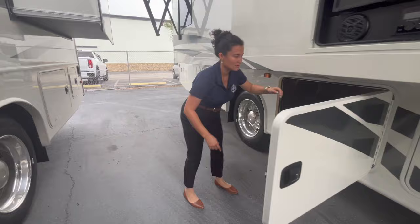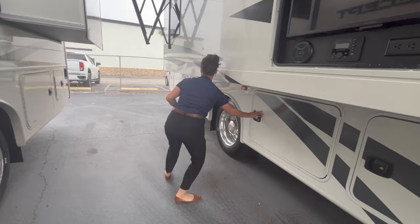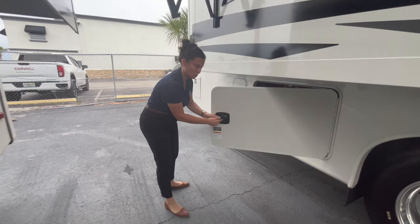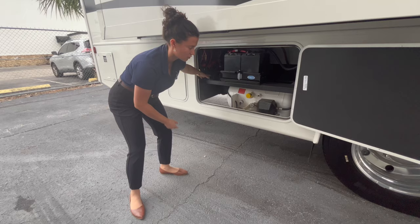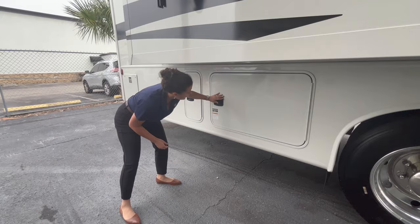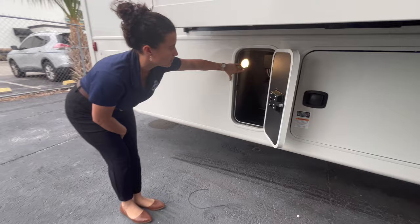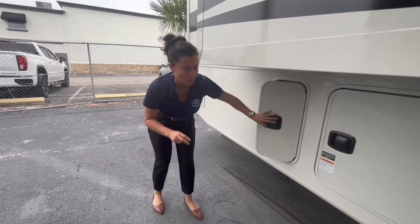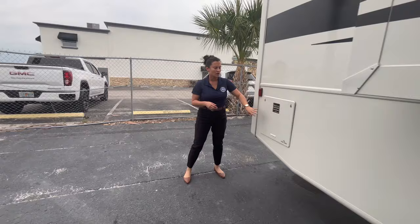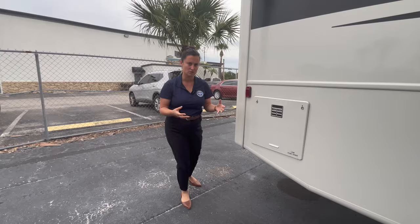You have another rotocast storage bay here — it's plastic, easy to clean, no carpet to trap sand. The propane bay has a MoRide slide-out tray for your batteries, and there's a quick connect right there so if you want to bring a griddle or grill, you can hook it up to your propane and cook underneath your awning. There's also a bay with your solar controller — solar panel and controller are now standard for 2024. They are using a tank water heater now — it's gas-electric, which gives you more versatility than on-demand, which is gas only.